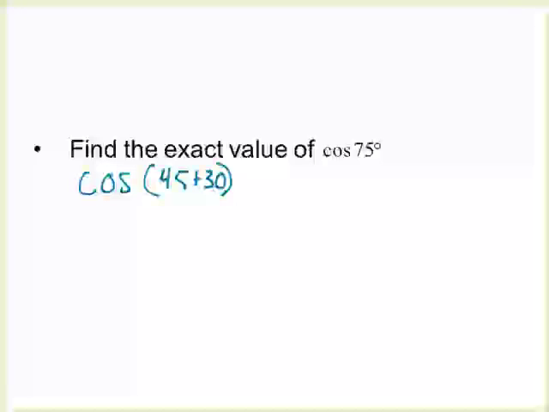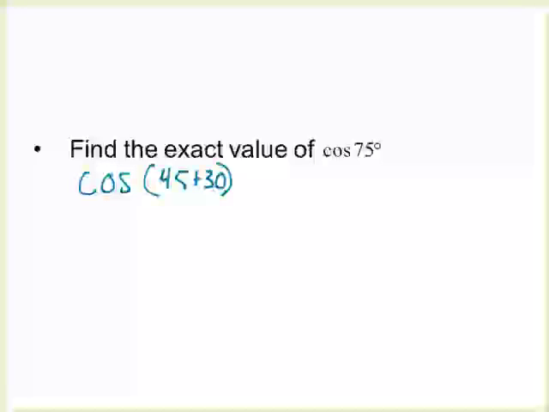Now, our formulas say something more complex than what students want to do here. What students want to do here is distribute and say that it's cosine of 45 and then cosine of 30. Distributing is something that we do with a multiplication. This is not cosine times 45 plus 30. It's the cosine of a 45 plus 30. It's not a multiplication, so distributing doesn't work.